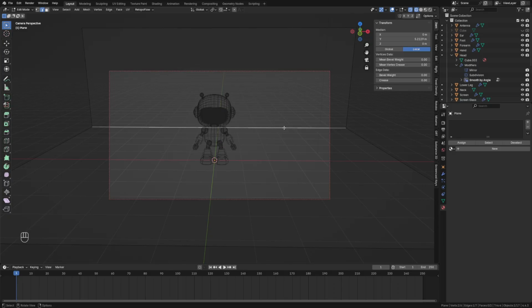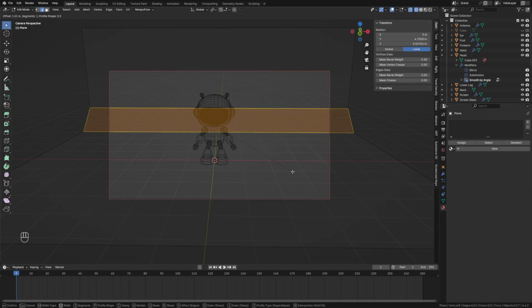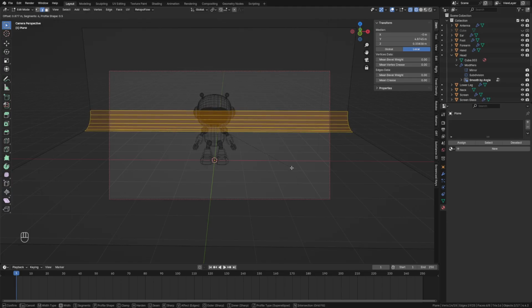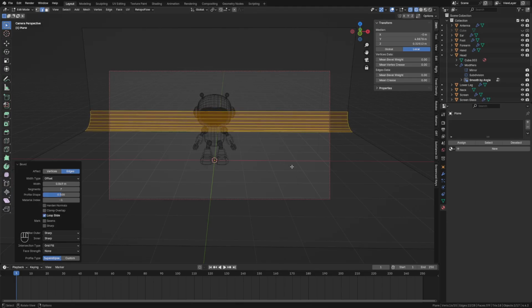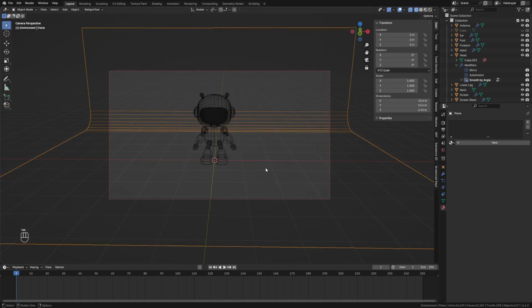Then select this edge again and bevel it with Ctrl B. Use the mouse wheel to increase segments. Confirm the bevel, switch to Object mode, then press Shift-Z to return rendered view.